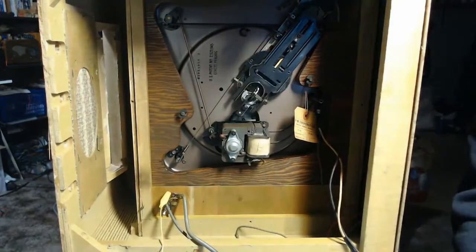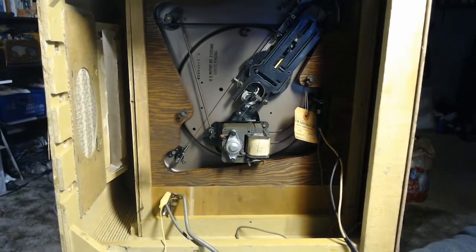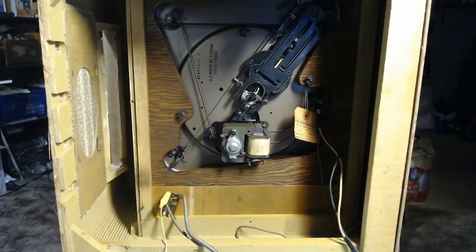Changers like this are probably the most annoying thing to work on. If they do work decently, you can keep them working that way. But if they don't work right at all, it takes a lot of effort to try and get them running properly. But at the end of the day, most people that use this, and I figure the owner will probably want to play one record at a time, put it on there, drop the needle yourself. Then when it gets to the end, it does the thing, puts the tone arm back. You know, no big deal. So if I can at least get it so that it'll reject at the right point, dropping the needle a little far in is the least of our worries, so long as it doesn't drop it off the edge.